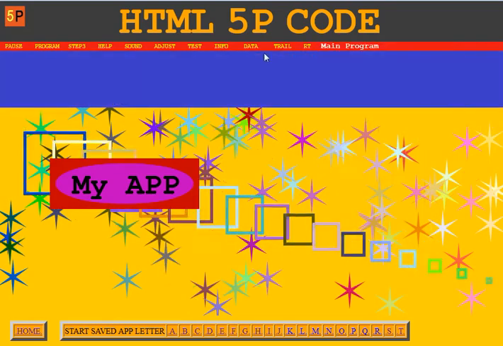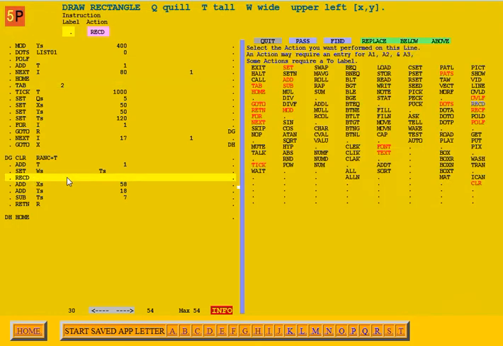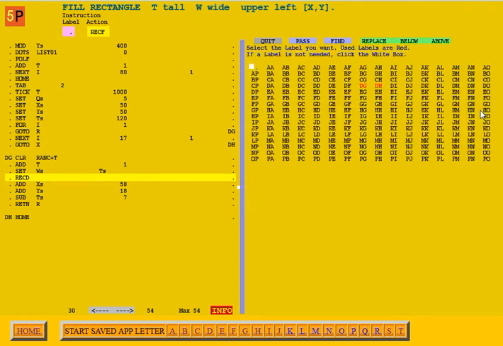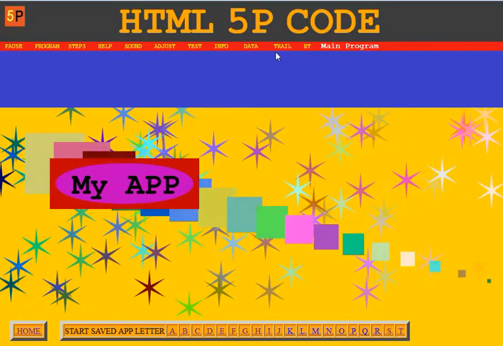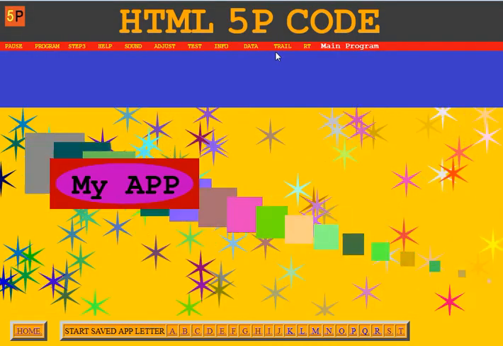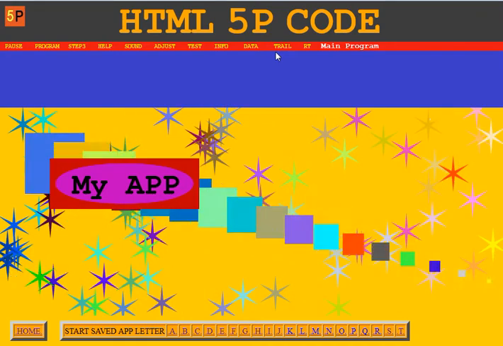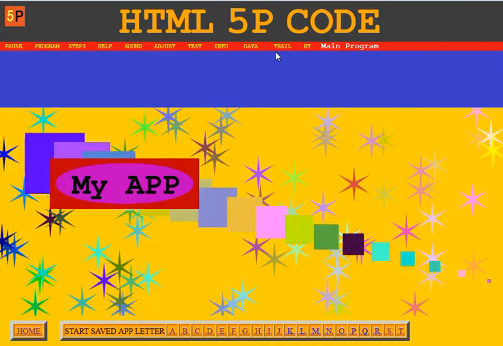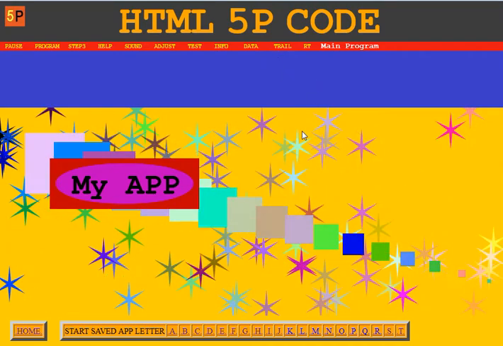So we'll turn our RT off, go to programming, and down here, there it is. Rectangle draw, we'll put it in update mode. We'll change it to rectangle fill. We'll replace the line, we'll execute it. Now it just doesn't draw it in a color, but it fills it with that color. Alright, so we could say that that's the way we want our app.